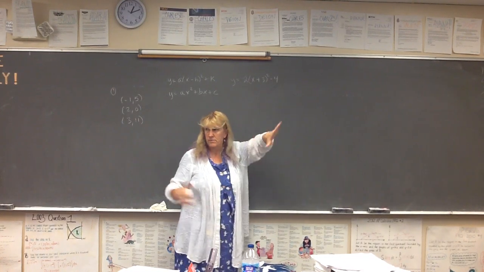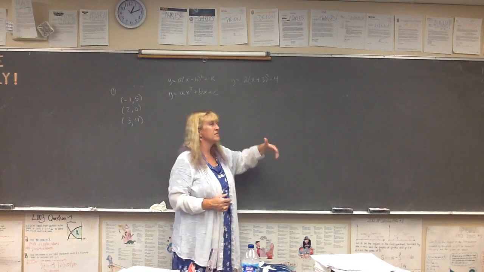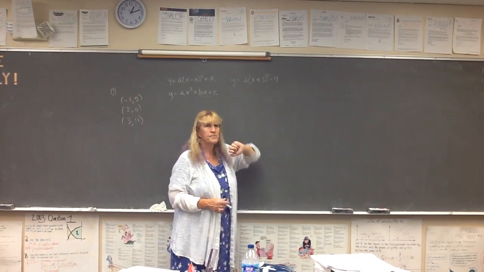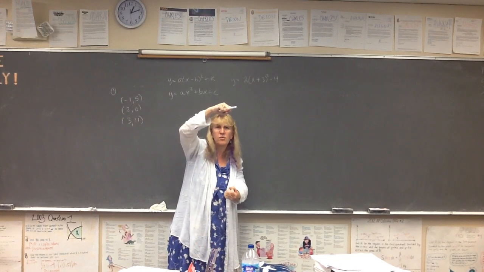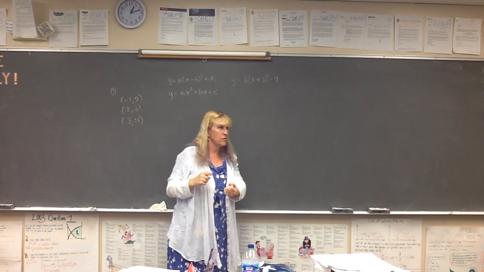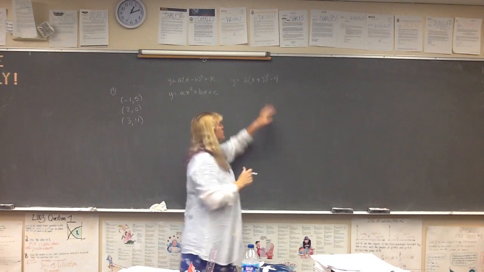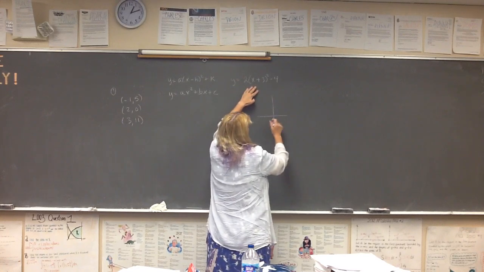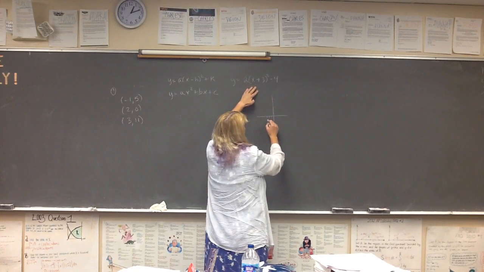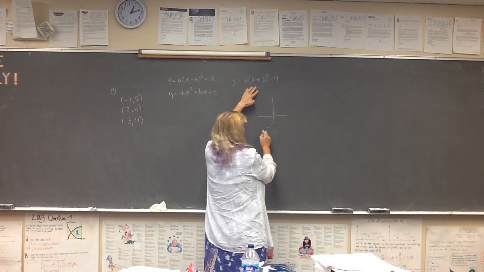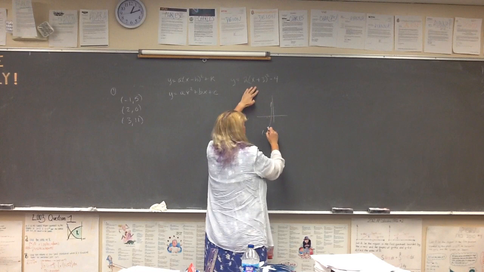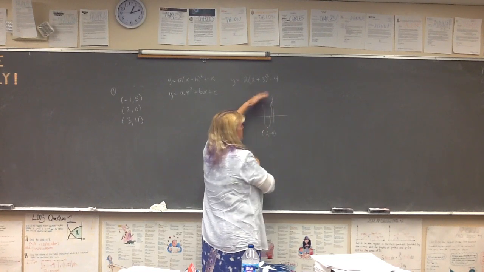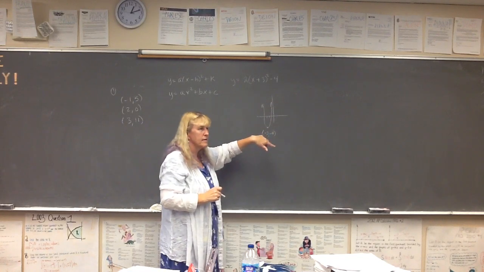Okay, we learn these transformations so that we can play around with this. And what's this 2 do? It's a vertical what? It's a vertical stretch. So this parabola is going to be twice as narrow as the original y equals x squared graph. So you're going to go left 3, 1, 2, 3, and then down 4, 1, 2, 3, 4. Your vertex will be here, -3, -4. And it's going to be kind of narrow going up, right? And that's basically the idea behind your quadratic right there.